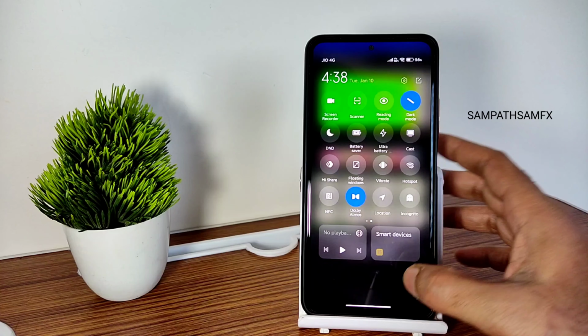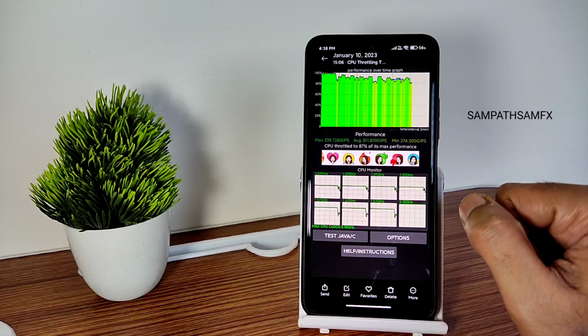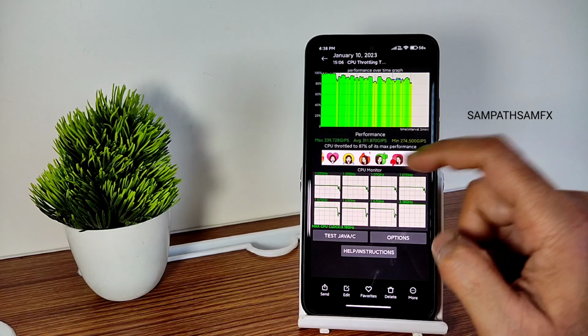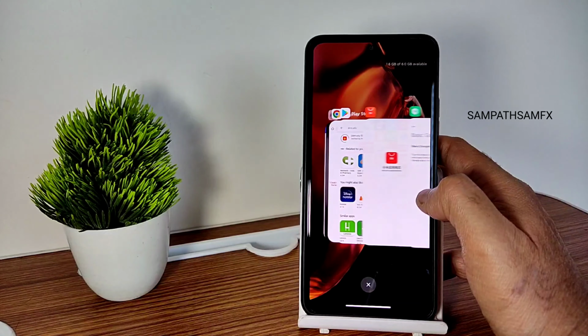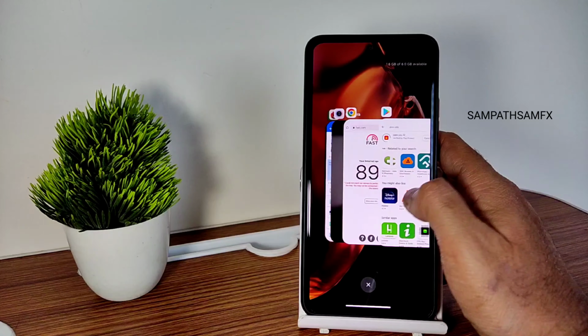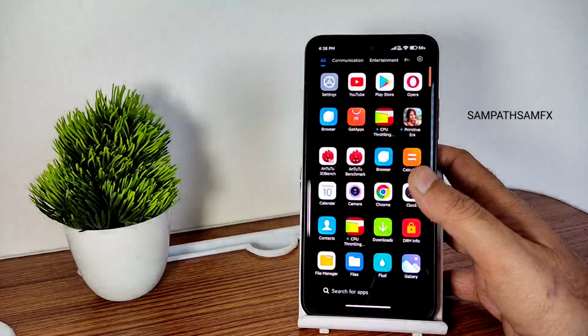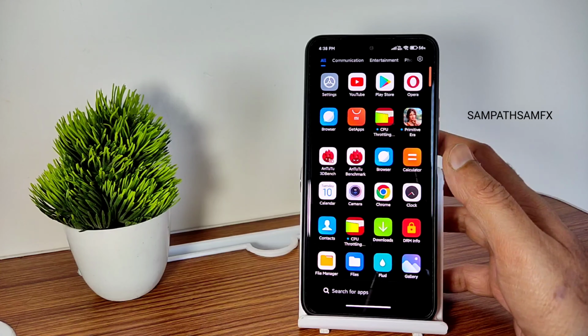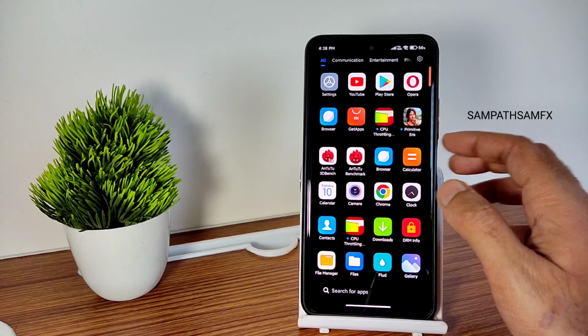Enable the dark mode, it looks better in the video at least. Okay, 339, and average is 311, and minimum is 274, and it's throttled to 87% of its max performance, because I kept some more apps in the background like this. As you can see, these are the recent apps. As you can see how cool the animation is and how fast it is, that you can respond once you flash that ROM, I mean this particular ROM in your MIUI, then you can experience the same.